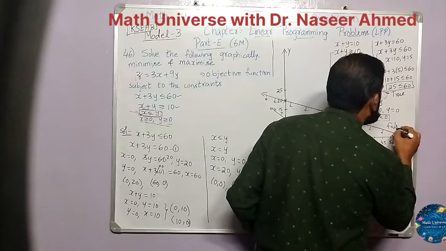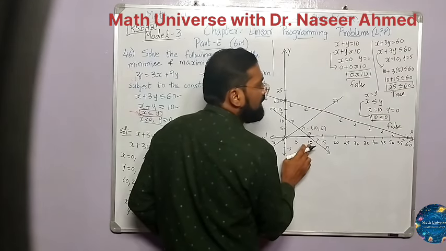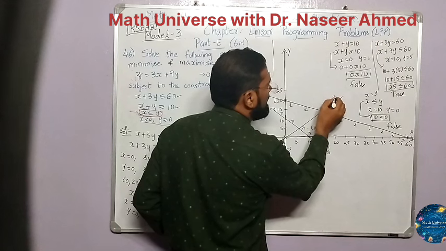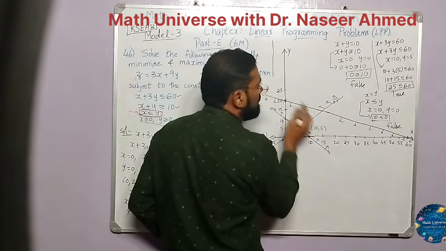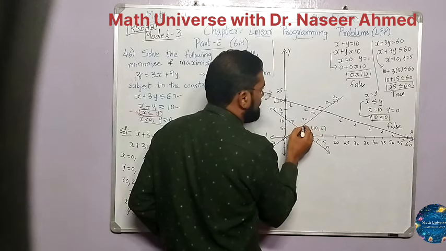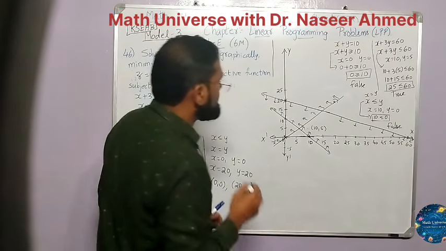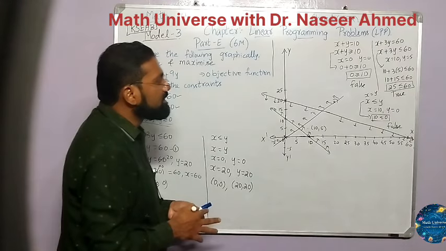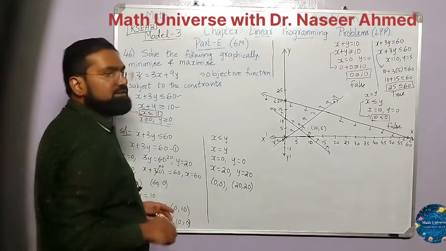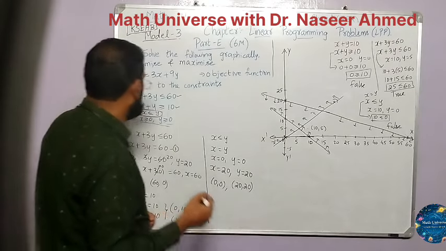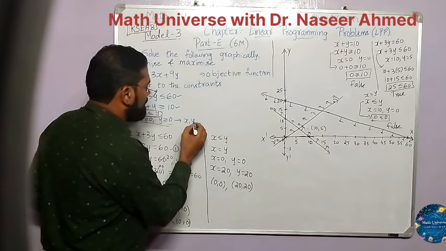So this is false. Since it is false, I have to shade the opposite side. So the point was taken here. It's false, so I have to shade the opposite side. So I should not shade this side. I should say shade above. Now let us see our solution region, the feasible region, the solution for all, and this guarantees it is in the first quadrant. And as I said, you can also write it like this, both are the same.